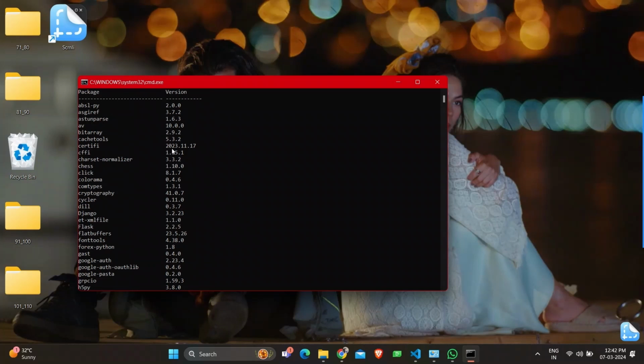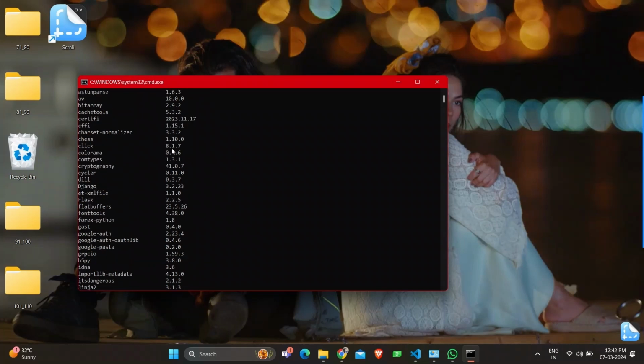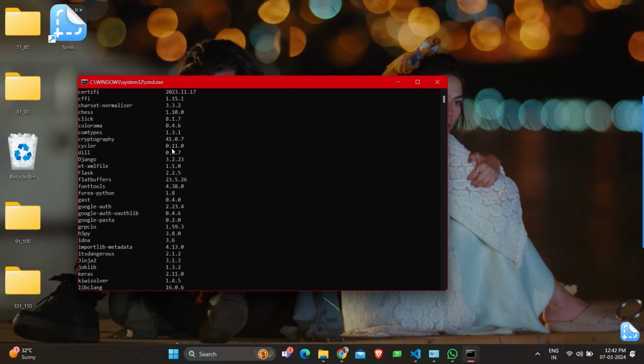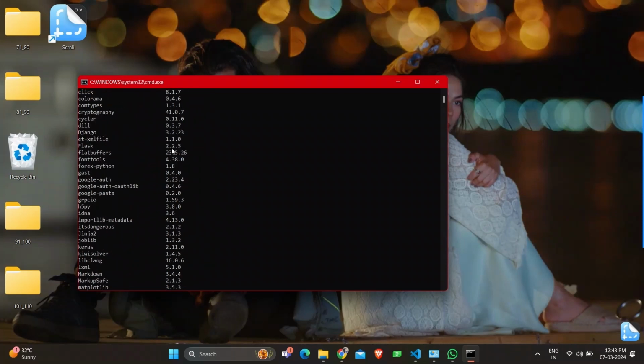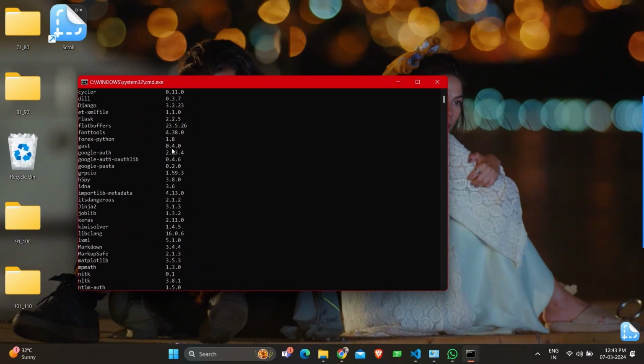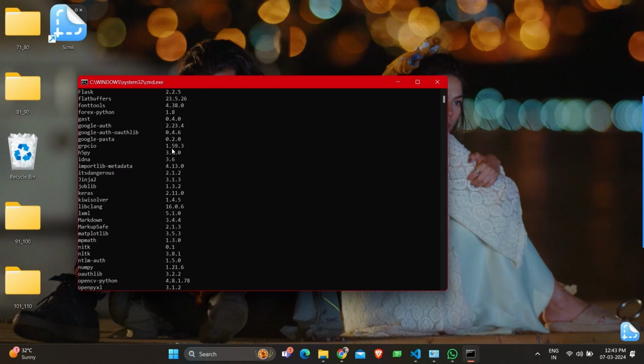So you can take a look at your packages. If not installed, please do install it. You can just Google how to install, and there will be a command for that to execute in command prompt.